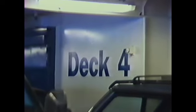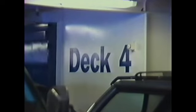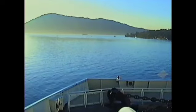Got a lot of cars. Look at them all. 4 of how many, I wonder? It's supposed to be a super carrier. On deck number 6, you can see there's another one above me. It's a 7-deck ship. Very long, beautiful ship. Just about ready to get underway. A bow thruster that pushes us away.